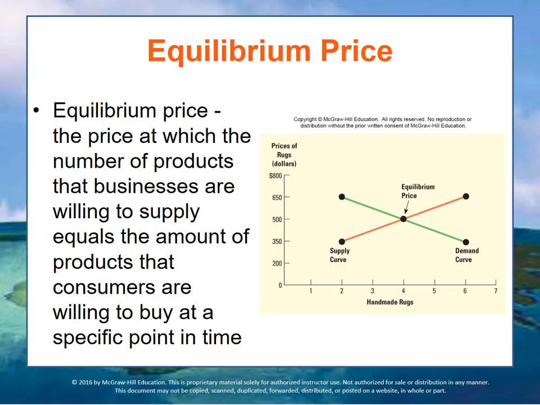Think about what a supplier might be willing to supply if he would sell four rugs at $500 each but only two at $350 each. Why does the quantity matter to the seller? If the cost of making the rug goes up, or if the cost to ship the rugs to the store goes up due to changing oil prices, the businesses will not offer as many at the old price. Changing price alters the supply curve, and a new equilibrium price results. This is an ongoing process, with supply and demand constantly changing in response to changes in economic conditions and the availability of resources.